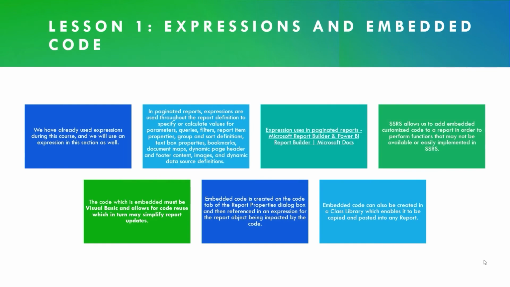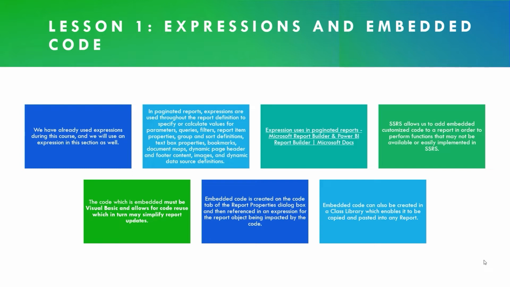So we've already used expressions during this course, and we'll use expressions in this section as well. In paginated reports, expressions are used throughout the report definition to specify or calculate values for a whole host of items, from parameters to bookmarks. There is a link to more expression uses in paginated reports there for you.